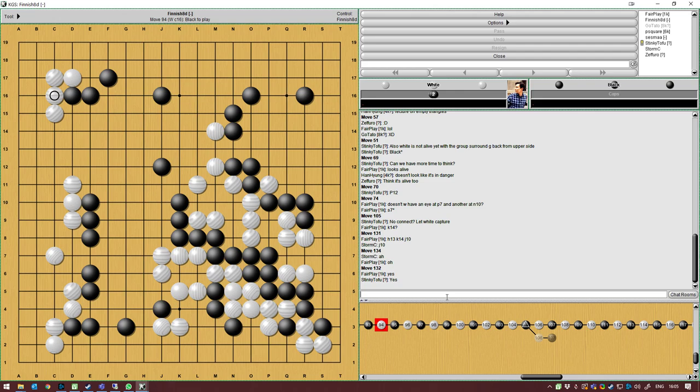This shape is strong while it's alive. And it only comes to it when black tries to kill, then they say, okay, now I start reading. Before that, you don't need to. Because here, you just need to have a good sense of shape, so that you know, I'm alive. That is now in the game, you can see.